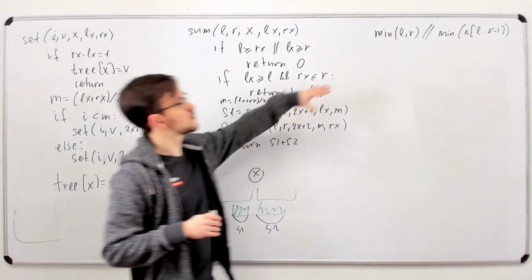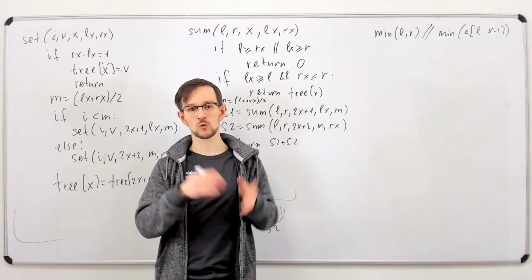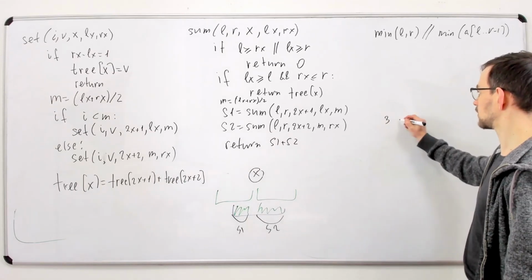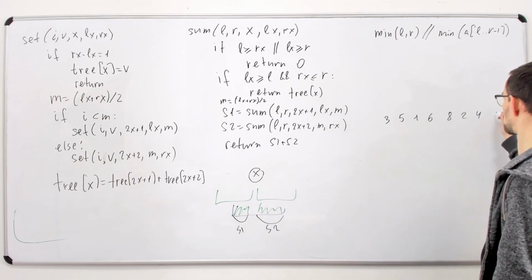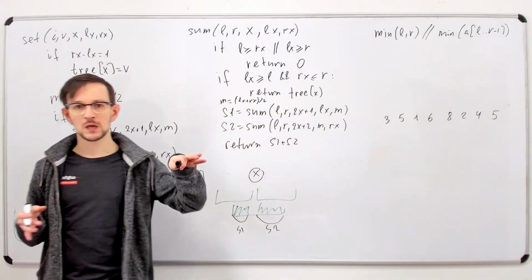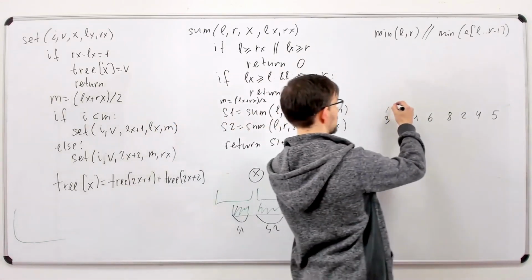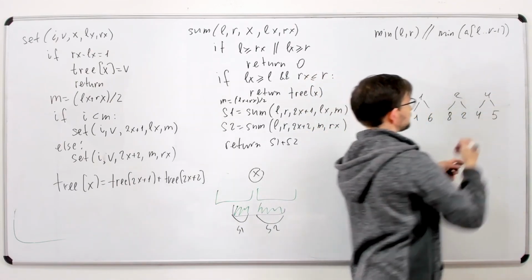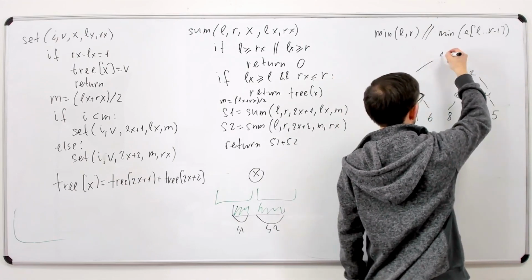Yeah. You want to calculate the minimum on a segment instead of the sum on a segment. We will try to do everything the same, but instead of calculating sum, we will calculate the minimum. So again, you have some segment tree. Let's have some elements like again 3, 5, 1, 6, 8, 2, 4, 5. So again, you have some array. We will build the same binary tree, but instead of sums, we will have minimums. So here we have the minimum of 3 and 5, which is 3. Here we have 1. Here we have 2. And here we have 4. And on the next level again we have this 1. Here we have 2. Here we have 1.